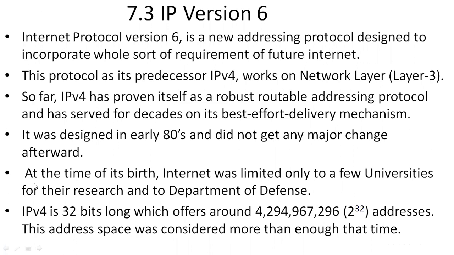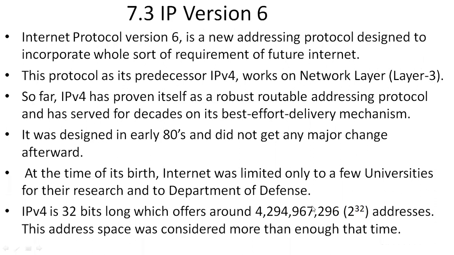So that's why this IPv4 uses 32 bits, which is going to offer 2 power 32 addresses. అంటే అన్ని టైప్ ఆఫ్ అడ్రసెస్ ని మనం క్రియేట్ చేయొచ్చు ఐపీ వర్షన్ 4 లో. Beyond that it is not possible. ఆఫ్ కోర్స్ దాని నుంచి లిమిట్ మనం ఎక్స్పెక్ట్ చేయలేదు కూడా ఆ టైంలో. Okay, so this address space was considered more than enough at that time.